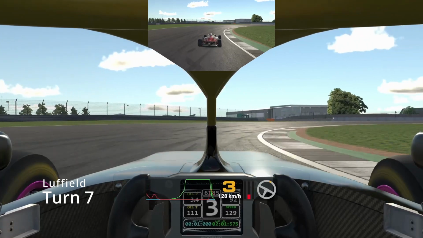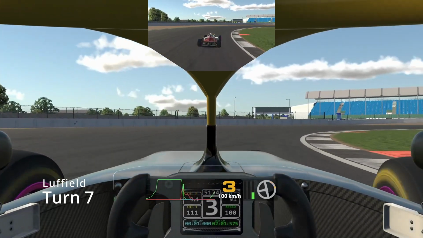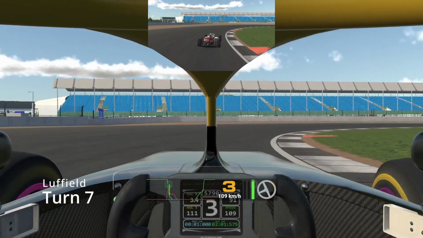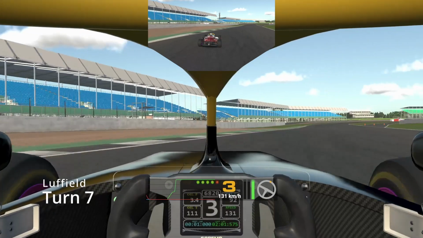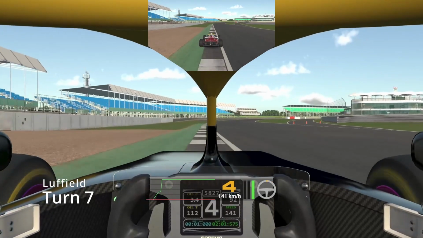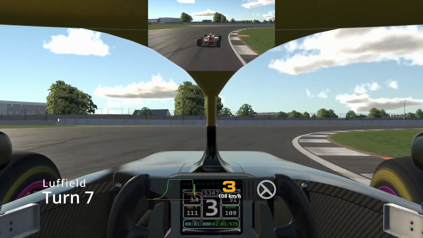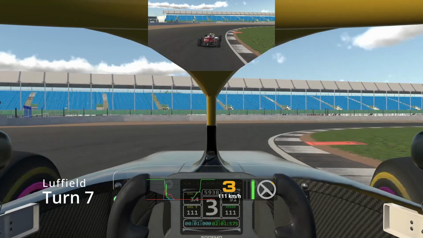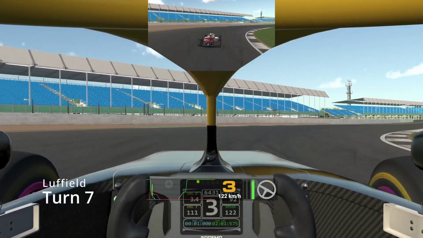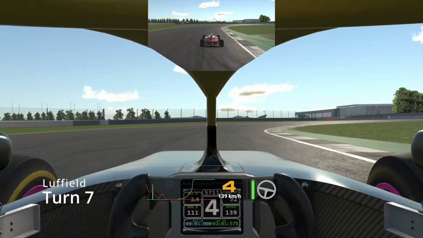Turn 7 is known as Luffield, and it leads on to another flat out section of track, so we're once again looking to prioritize exit. We want to open up the entry as much as we can before we commit to turn in. I did find that there are actually a couple of lines that do work here. The one that I settled on is the one you see here, where we get into the corner a little bit earlier and have something of a double apex. That said, on this lap, we do slightly miss the second apex, but it doesn't hurt us so much.